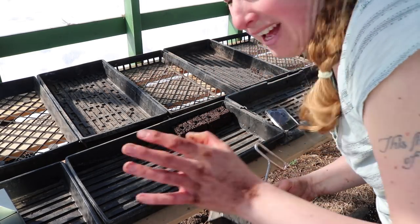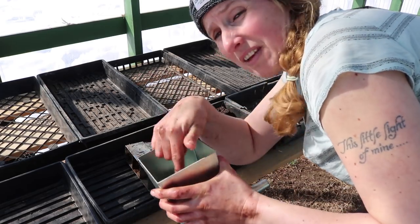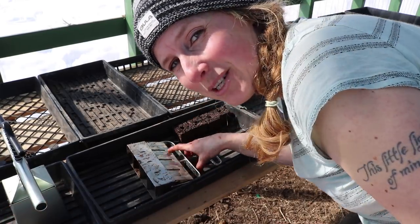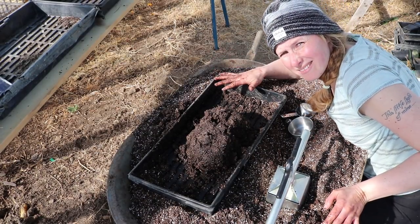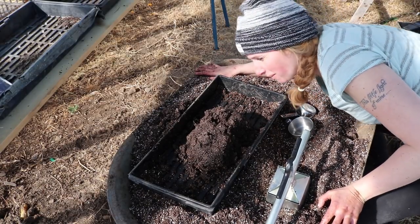Just for fun, I'm going to try out the bigger block maker - apparently the little blocks fit into the bigger block's square, and you use the bigger one when the roots start coming out of the sides. One thing I've read is that using an old bathtub would work really well for this since you'd have more surface space to work with. But since I'm just experimenting, this works fine.